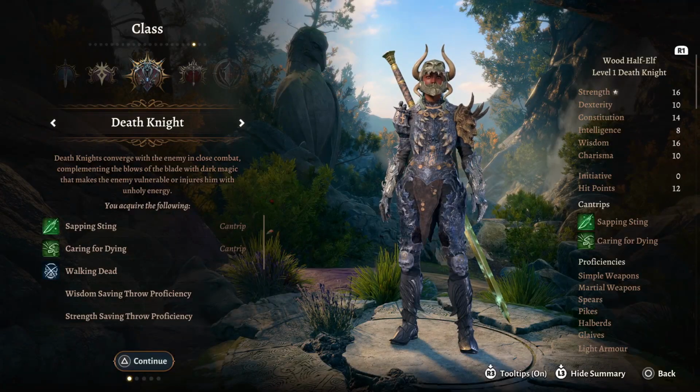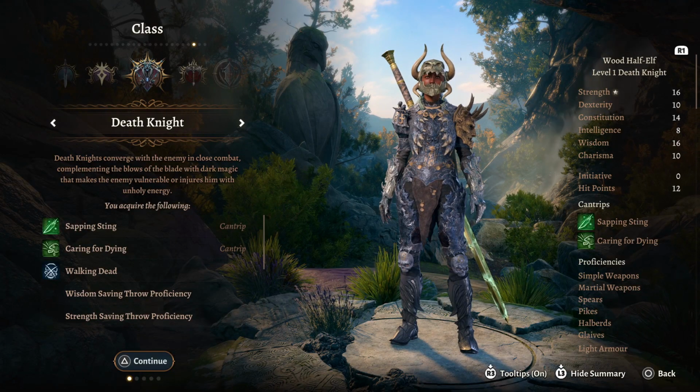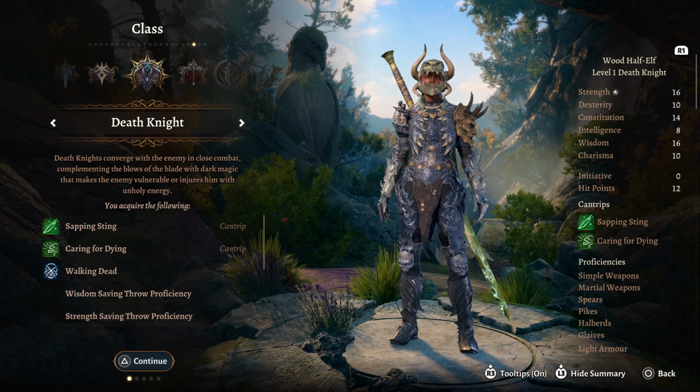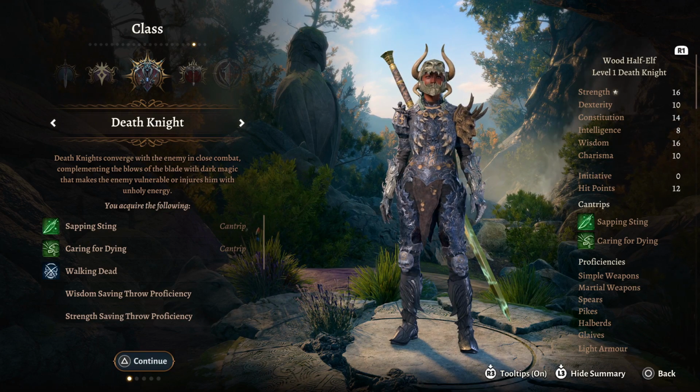The Frost Death Knight is a really fun subclass that's modded obviously for Baldur's Gate 3, so let's dip over it. We can go level by level, combat tutorial, and all the items you could ever need. And we start with a Death Knight.